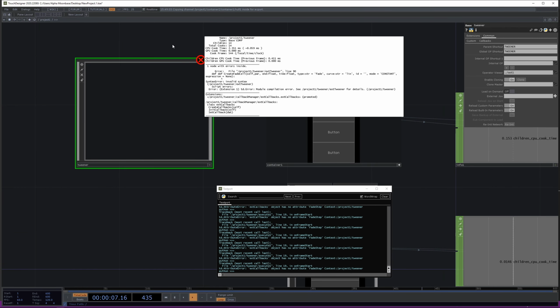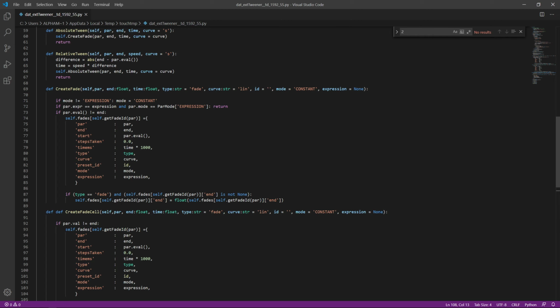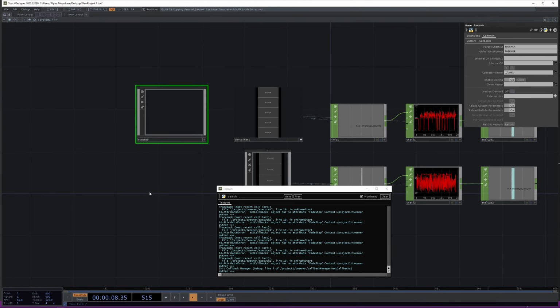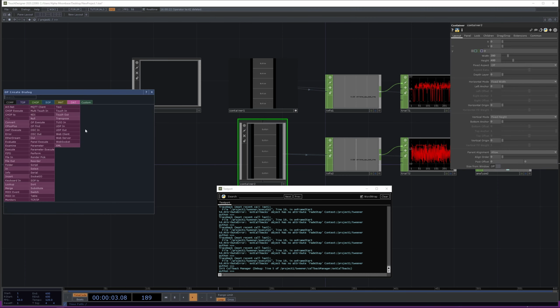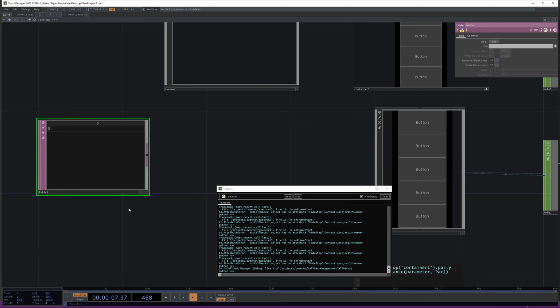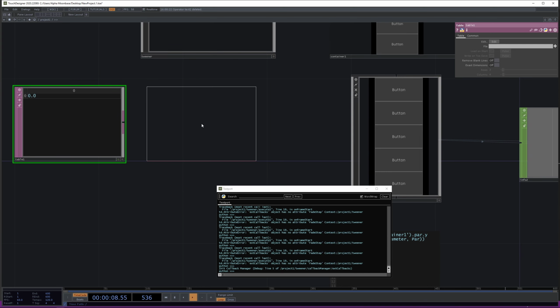Where's your error? Invalid syntax. Oh yeah, def. Okay, so we have our table, which is here. We're just going to put in like a 0.0. I'm just going to create a text here.